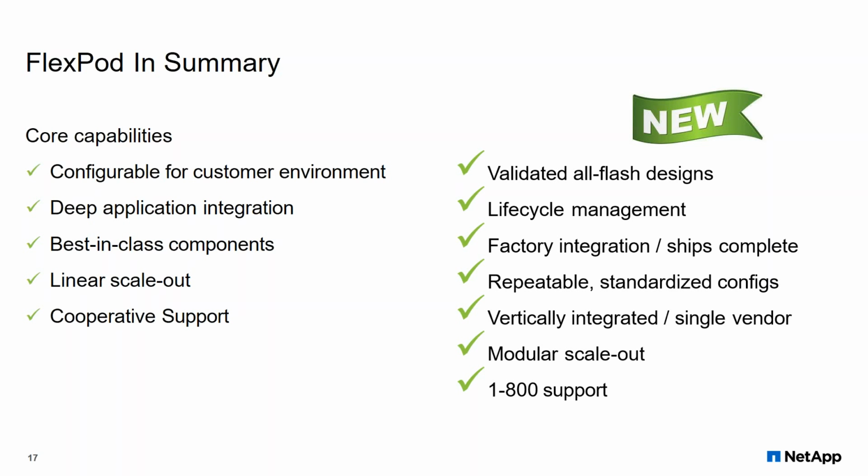So you get a 1-800 number that you call into, and they will determine whether or not it's a Cisco issue or a NetApp issue. And more importantly, they'll also bring in ecosystem partners if there's an issue on that side of the house. So if we're talking about VMware or Citrix or other items within the environment, we have reach into those resources to help you with any of those issues.